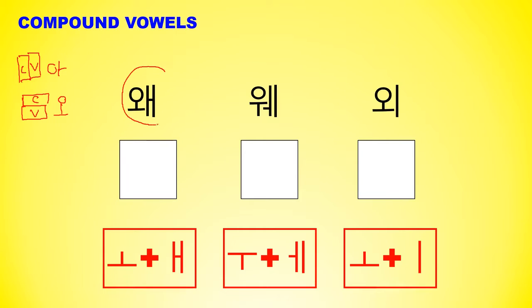Let's look at this one over here. As you can see, this compound vowel is made up of O and your E. And I've written it down right here in the red box. O and E. We're going to repeat these two sounds consecutively and quickly, and you should be able to get the sound of this compound vowel over here. O-E, O-E, O-E, we, we, we. So therefore, this compound vowel is pronounced as we.